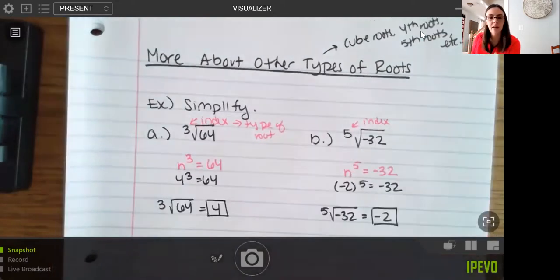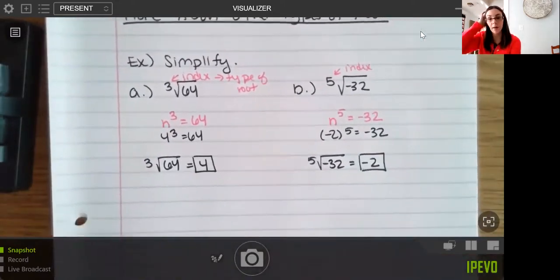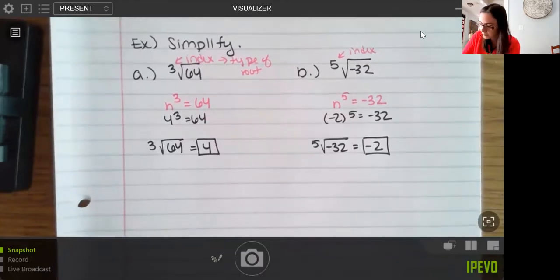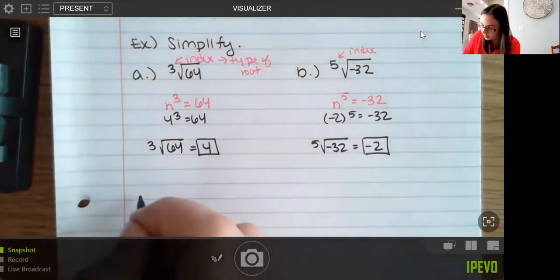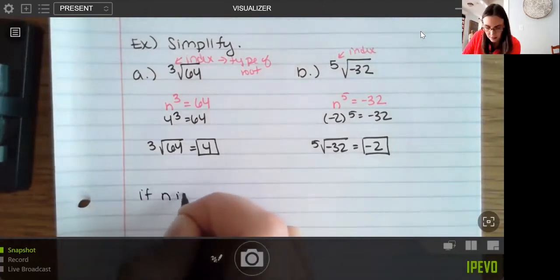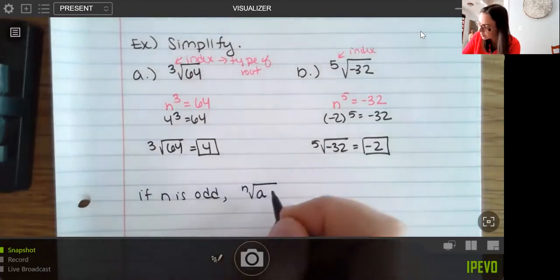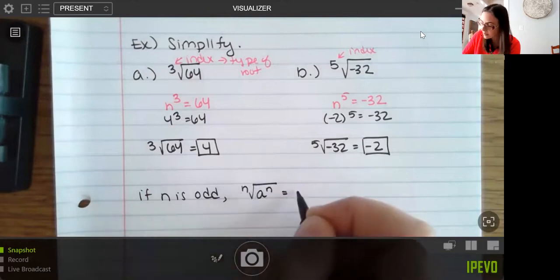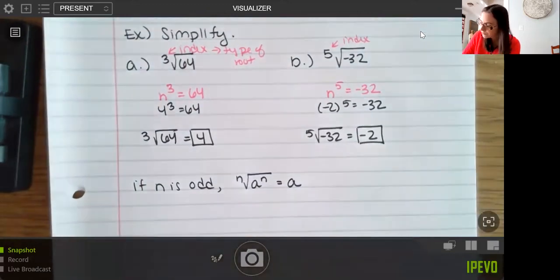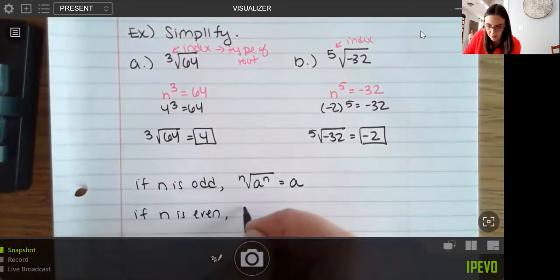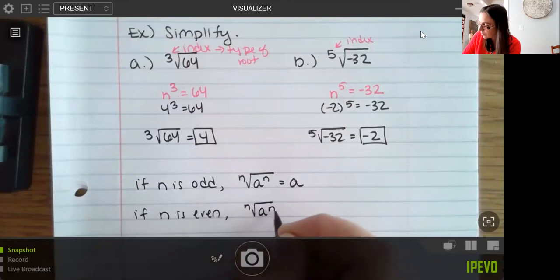So it's the same sort of idea as we deal with square roots, but you're thinking about a higher power. So what value to that higher power is going to give you that final answer. Okay. Now, one thing to note, if your index is odd, then when you have the same exponent as the root, they do cancel out. So you're just left with that inside value. But if your index is even, then you end up taking the absolute value of that.